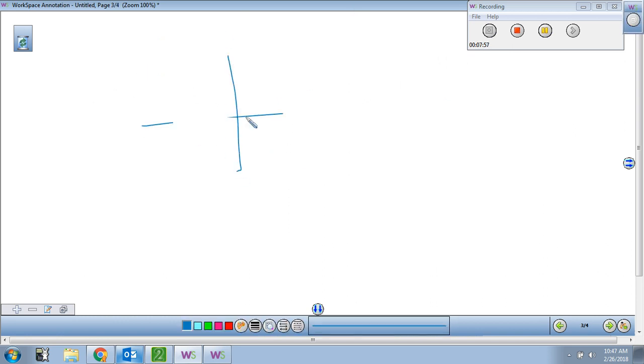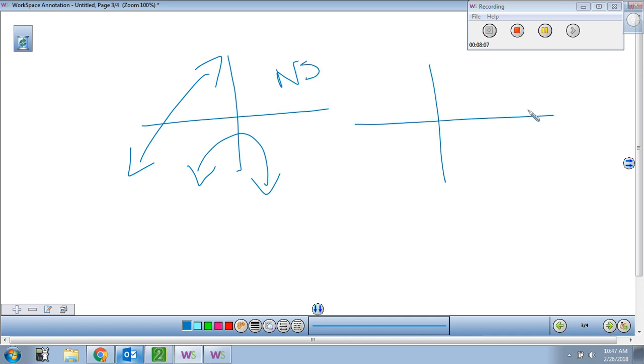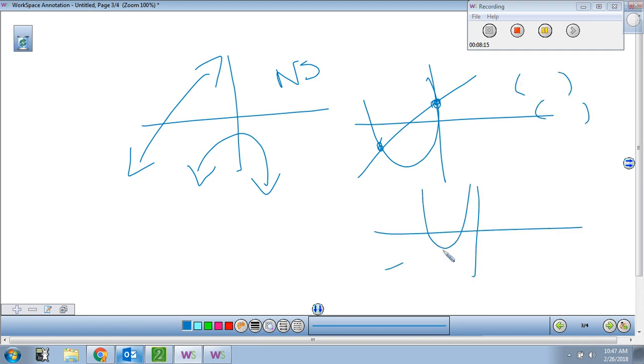When we do a linear quadratic, if I have a line like this and a parabola like this, what would be the answer? Do they ever intersect? It's going to be no solution. Okay, but I could have a linear and a quadratic that hits twice. We would have 2 ordered pairs. We could have a linear and a quadratic that just hits once right here, and that would just be one solution.